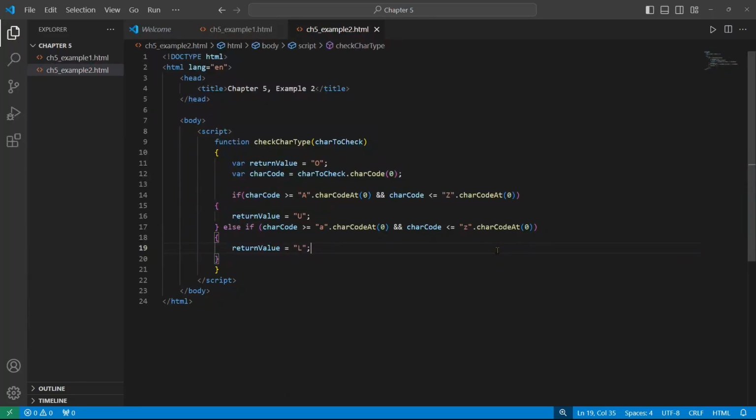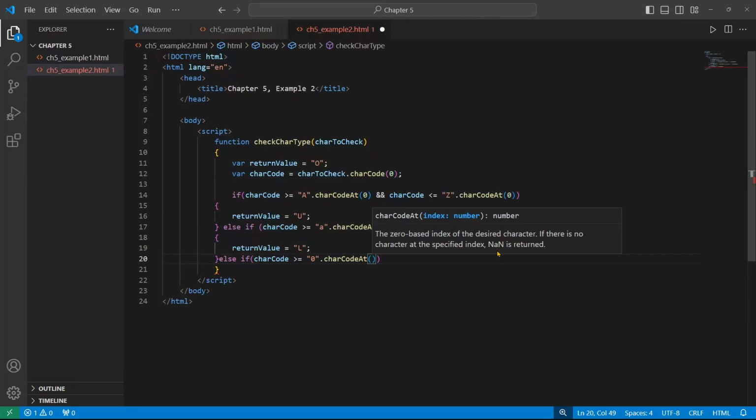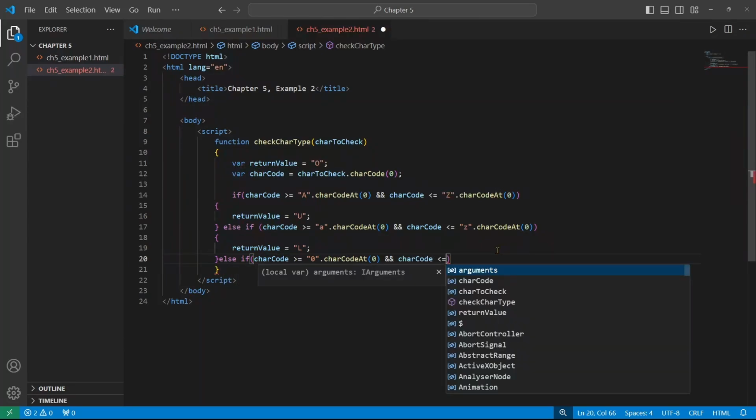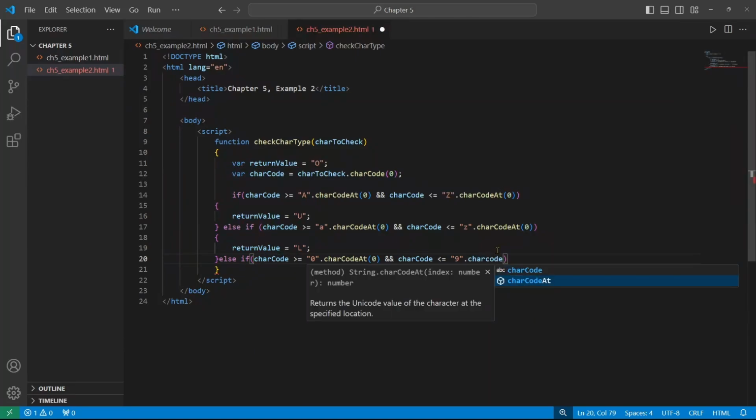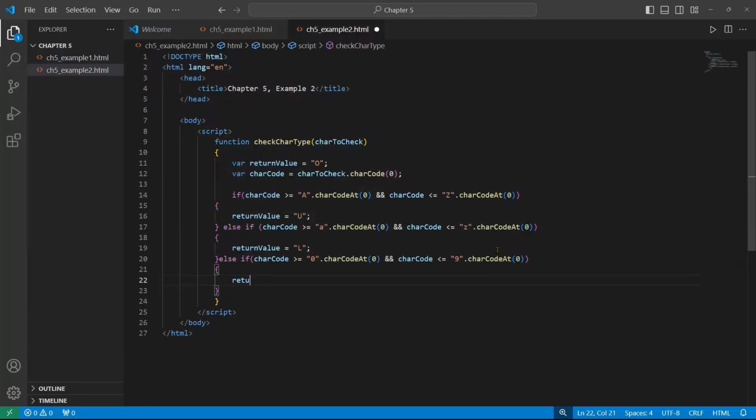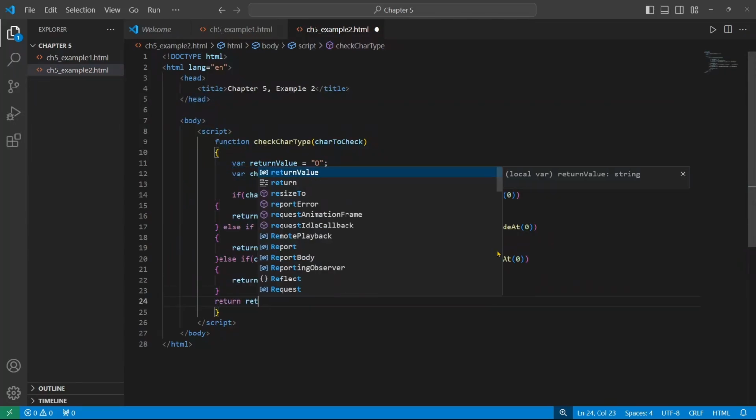Oh, okay, there you go. Else if charCode at 0, charCode at 0. And then return value.